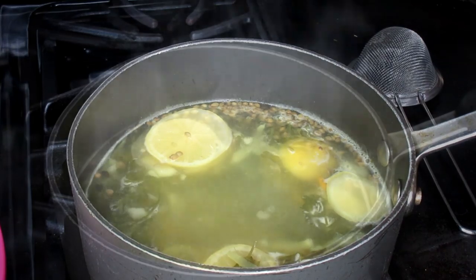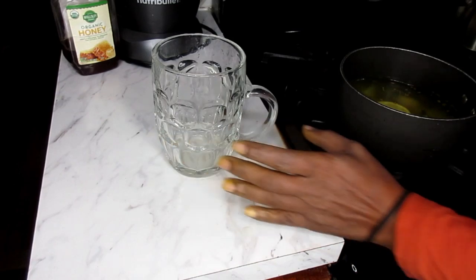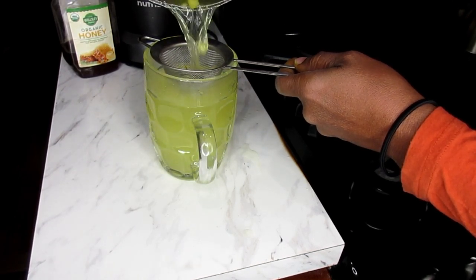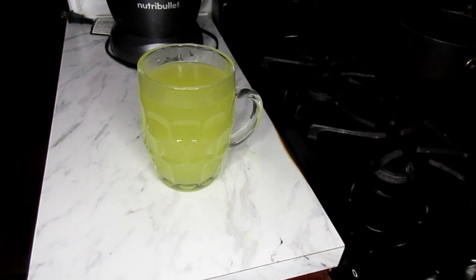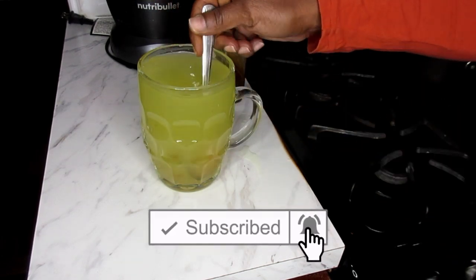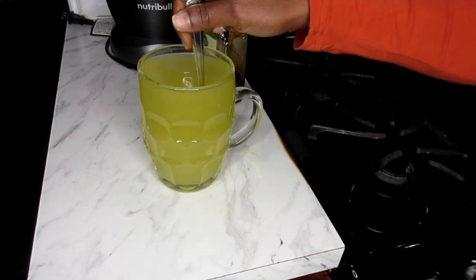Okay, you guys, so it is ready. Now that our tea is finished, the stove is turned off. I'm just going to let it steep on the stove and cool down before straining it. My tea is ready and I'm just going to strain it — get a strainer and strain it into your bowl. Look at that wonderful, bright, vibrant color — that's from the turmeric. Next I'm just going to take a teaspoon of honey and stir that in. The honey is going to help to give it a better taste because, with garlic and boiled lemons in there, it may taste quite bitter. So the honey is to help with the taste.